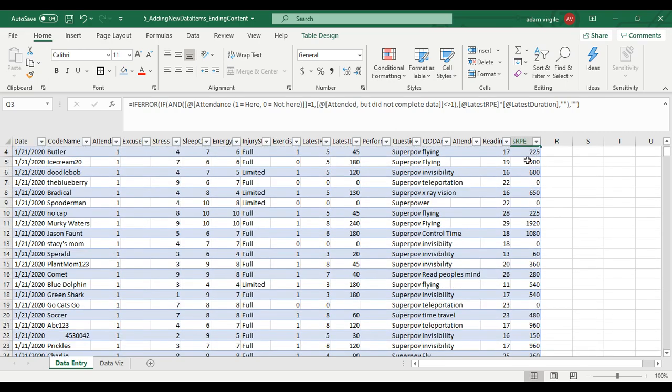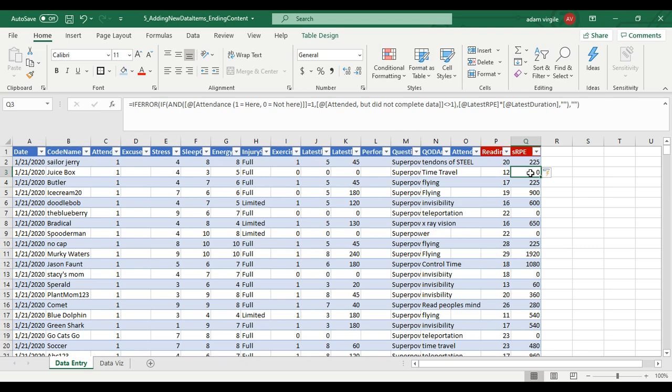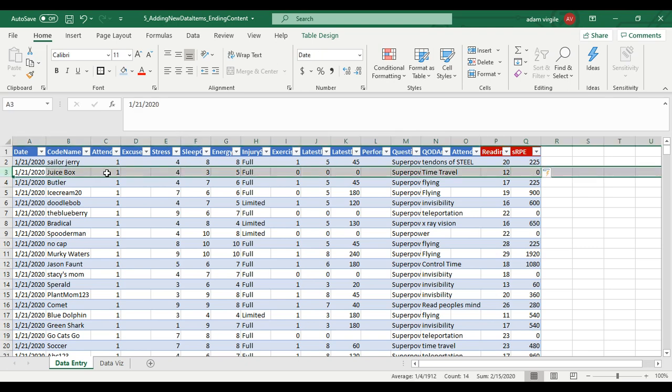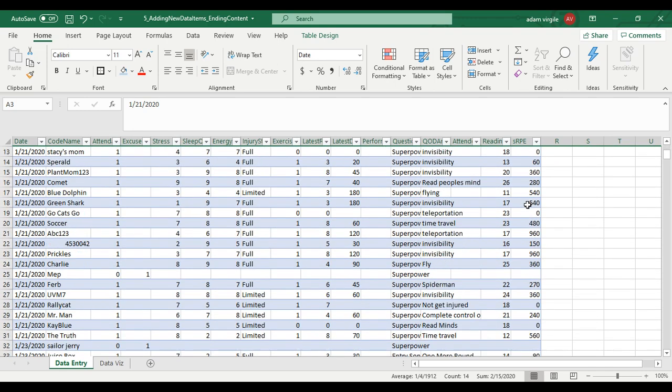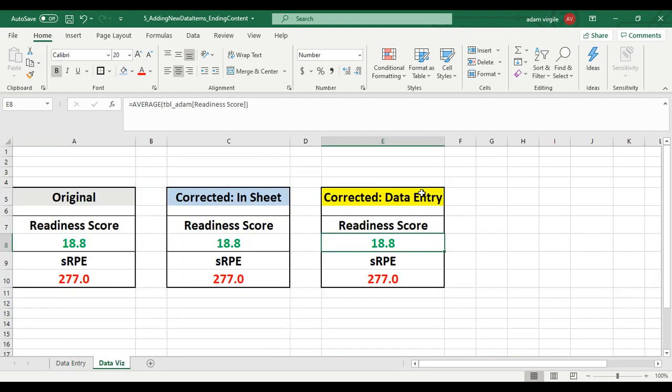and I scroll down, so these people, let me first say up top, they are here. This person is here. They did not exercise. Their SRPE is 0. We could correct for that if we wanted to, but if they're here and they didn't exercise, that's important to go into our SRPE average. But someone that is not here, this person, it's now blank and will not go into our SRPE average. So when I come back here to our data entry, all three of these things look the same. And that's because we corrected for the data in different ways.